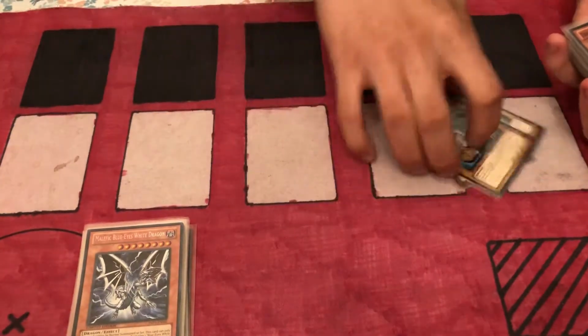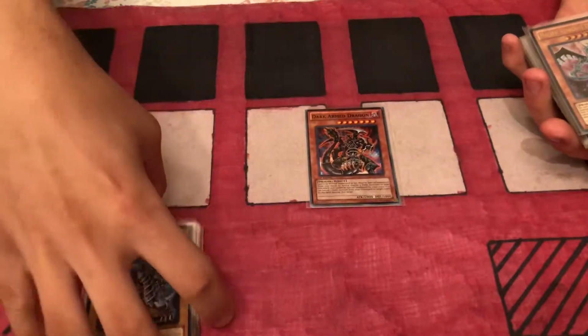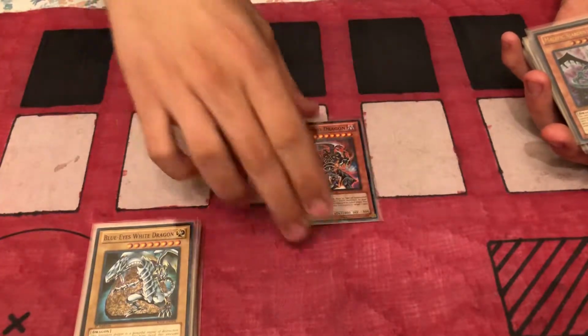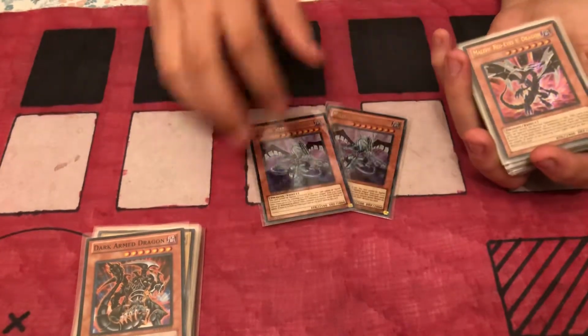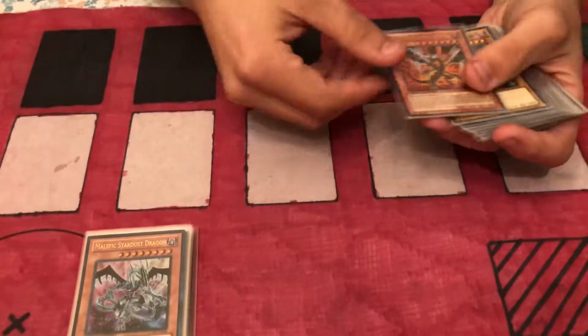3 Blue Eyes, standard for having 3 Malefic Blue Eyes. A Dark Arm because all the Malefic monsters are dark, and for any dark deck, I think Dark Arm is a necessity and should be used. 2 Malefic Stardust. I think it's good. Definitely want as many Malefics as possible.